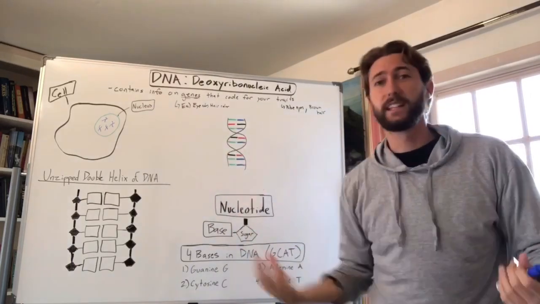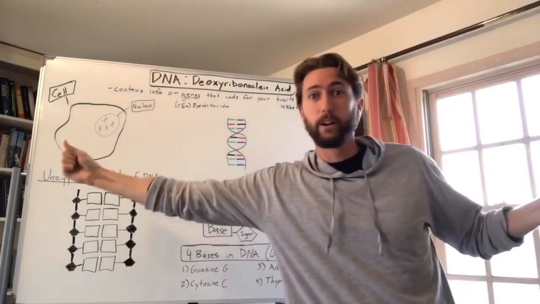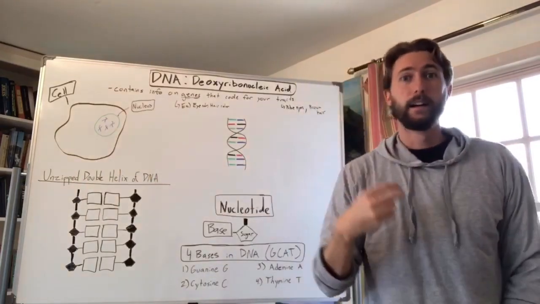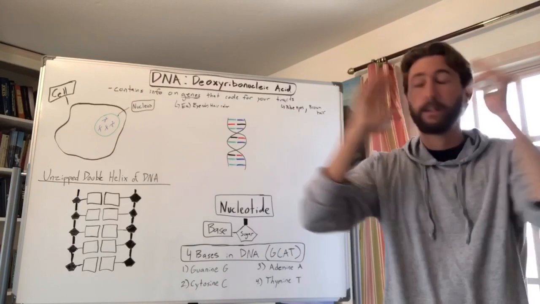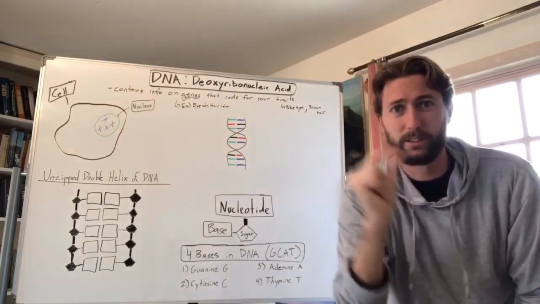And if you took all of the DNA from all of the trillions of cells that make up your body, and put them all together and stretched them out, they would go across the solar system. That'd be twice the diameter of the solar system. That's mind-blowing. That's humongous. How does that fit inside each individual little cell in our bodies?